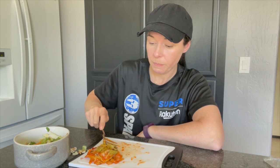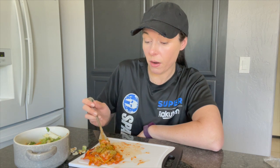Oh my goodness. You know what I am excited about? I don't know if it'll happen right away, but the house we're going to be moving into does have a 3-car garage. And I did tell Nate that when we were looking, it wasn't a make or break. If I fell in love with the house and it was a 2-car, would I get over it? Yeah. But it was definitely on my list. I'd like to be able to do a garage gym setup. So I'm excited. But then it's like 120 degrees there a lot of the time. I don't know how that's going to work. We'll cross that bridge when we get there.